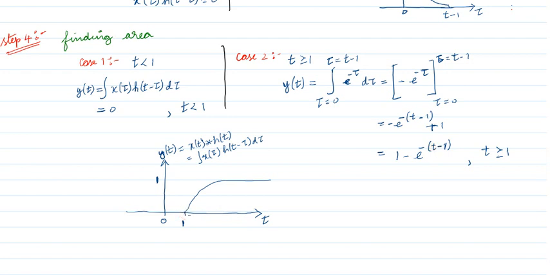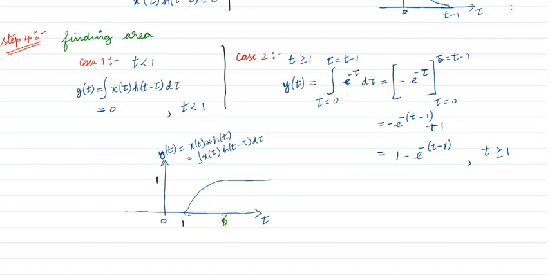When t increases, if you put various values of t, t equal to 2, 3, 4, 5, e power minus 5 is approximately 0. So at t equal to 5, this term becomes 0, and ultimately it becomes asymptotic towards 1. Okay, so this is how the signal will look like.